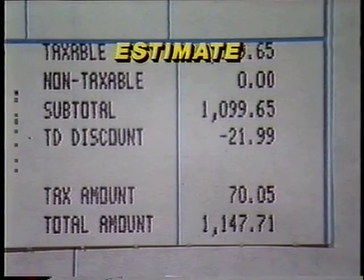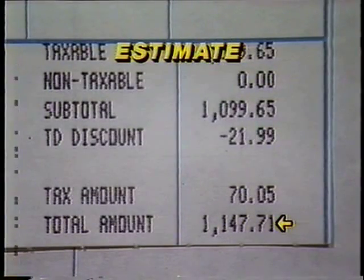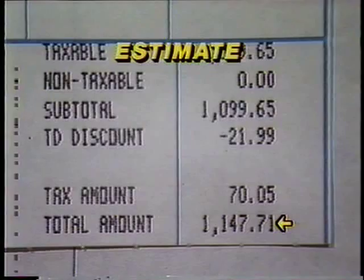You'll find the estimate a great selling tool for customers who are comparison shopping for a particular job. It tells them how much the total price of the materials they need will cost at your store. So, in an estimate, everything has to be very specific, especially the quantities. In an open quote, however, the quantities are left open, but the prices are guaranteed by the store. All this will become clearer as we demonstrate the procedures on the Triad.